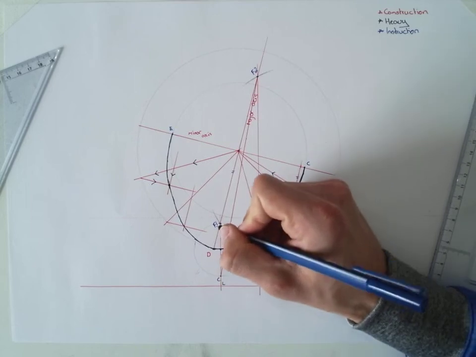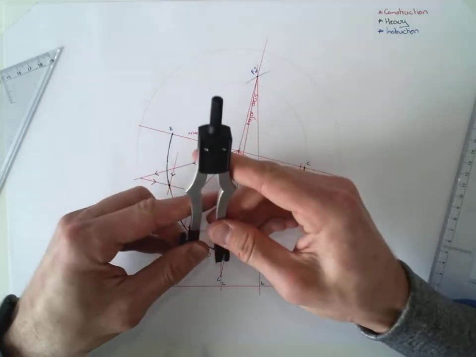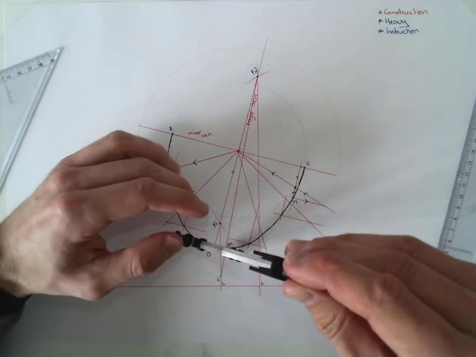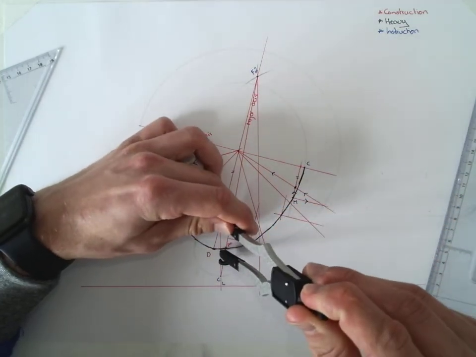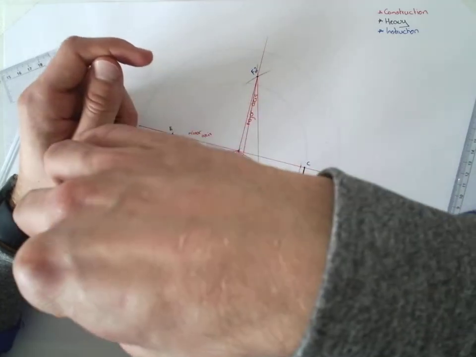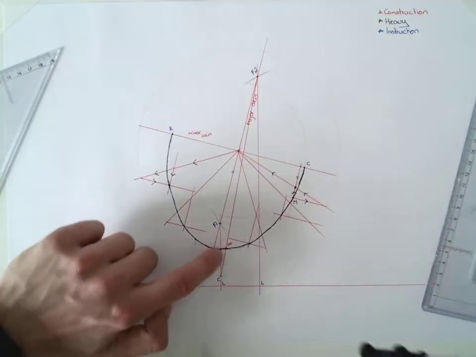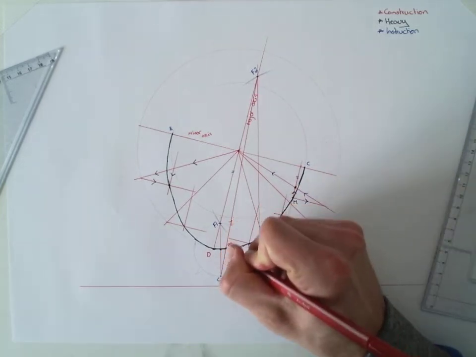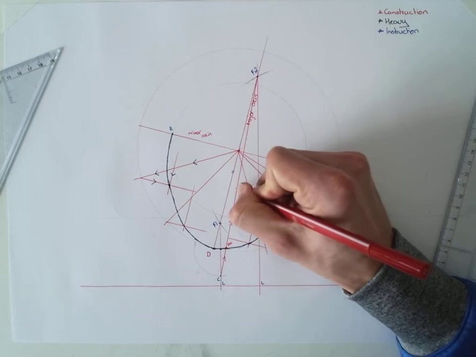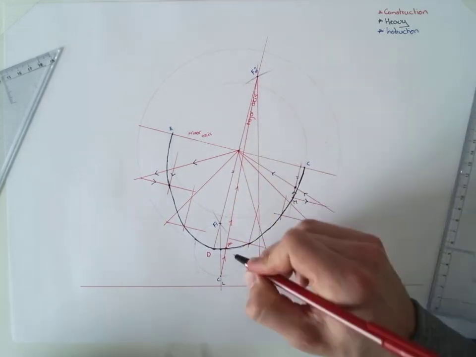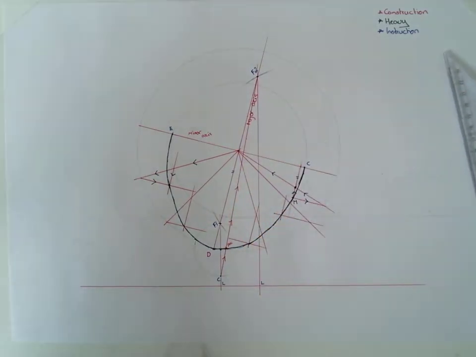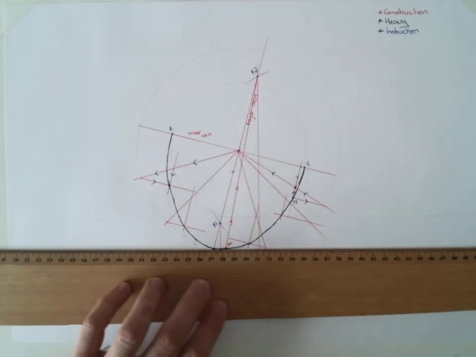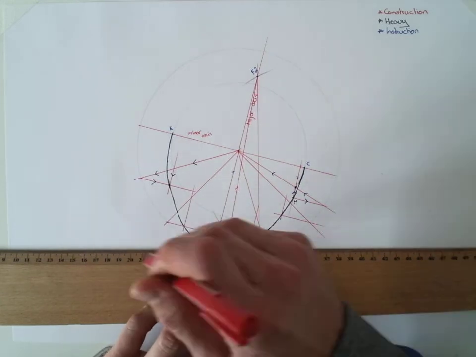Once you locate this point C, I went and found where my line from F1 to this random horizontal line hit the major circle, took that distance back to F1 and just swung an arc back the other way. Where that hit that vertical line is point C. Join point C back to the other focal point. And where that line intersects the ellipse, that is your point of contact. Then you can go ahead and draw your tangent, which is the line AB.